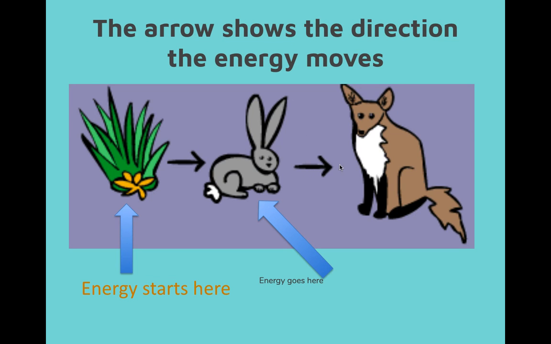The rabbit gives its energy to the fox. These arrows do not show who eats who, and that is so important to remember. These arrows show who gives energy to who. The grass gives energy to the rabbit. The rabbit gives energy to the fox. Okay. We're going to make those mistakes. It happens every year, and that's okay. But that's why we practice so much, to try to get that out of our head.